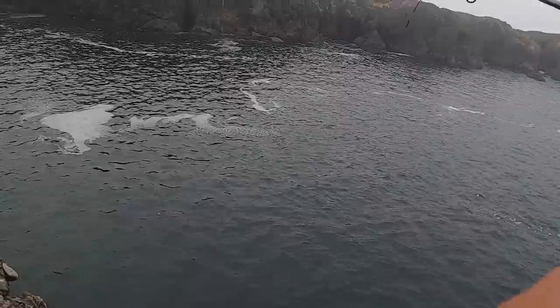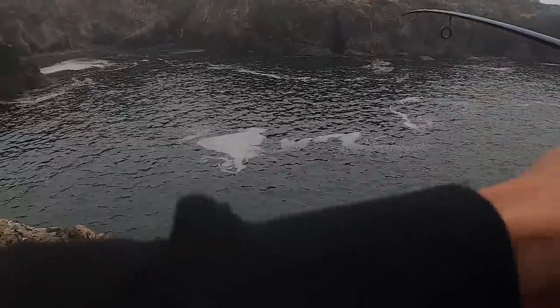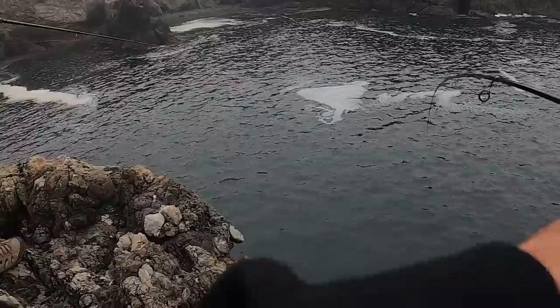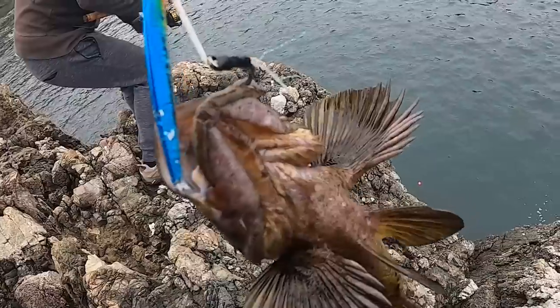Oh, I got fish on. Probably black rockfish. Oh, I saw that, dude. Something jumped away. Did you see it? Yeah. Something jumped away. Are you still on? I'm on. Hey, the cab's on. No, that's a little gopher rockfish, I think. Good eye. Nice little fish.